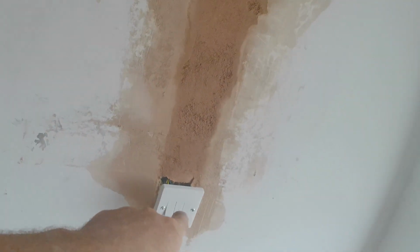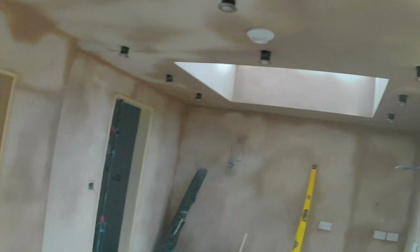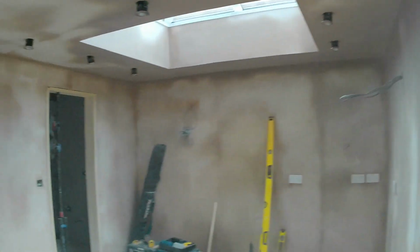We've got a few bits and pieces. We've got the fireplace to plaster. We've got this section here which has been bonded. This is where the old door was. That needs to be plastered as well. There's a few chases, as you can see just here, that need to be plastered because electricians do not plaster their chases. They come in, they make a mess, and then they leave, and everyone else has to tidy up after them. But that's why electricians earn so much money.